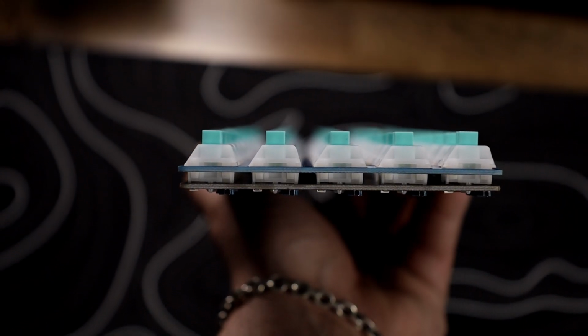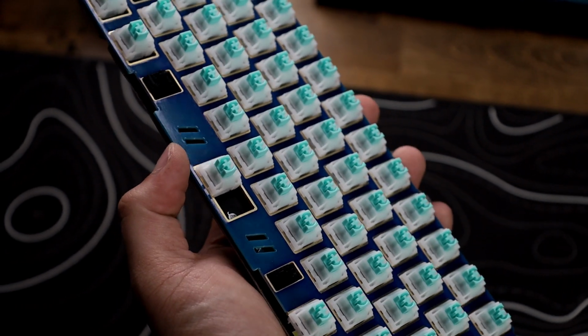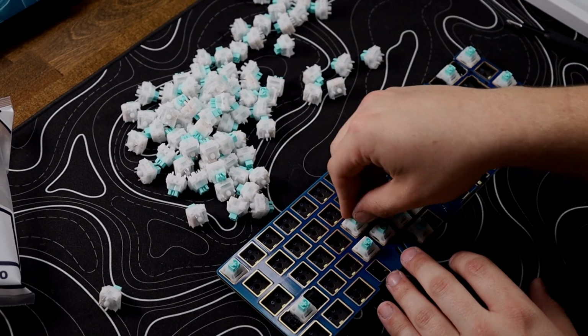These are some of the best stock switches I've touched in a while. Granted, I did have 3 or 4 out of the pack of 90 that weren't factory lubed too well, but dude, they just sound good. They feel good. They're lighter. They look good as well. But dude, I was so shocked by these switches.